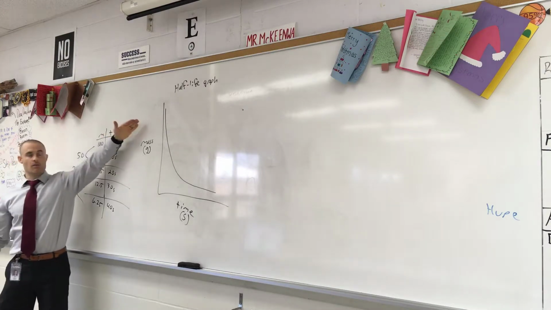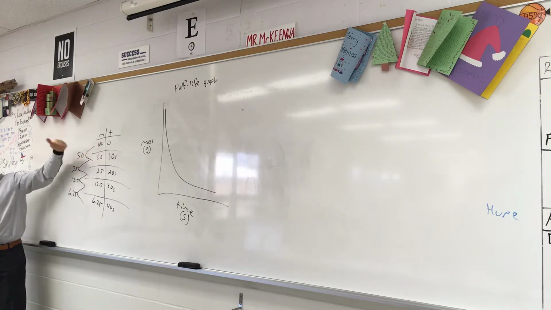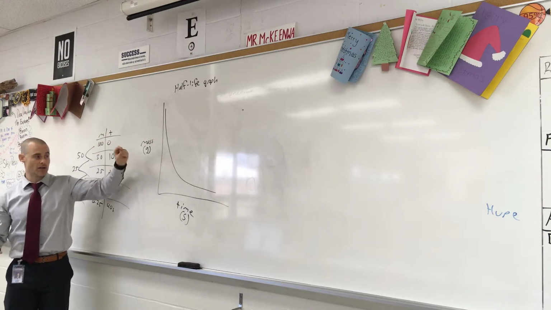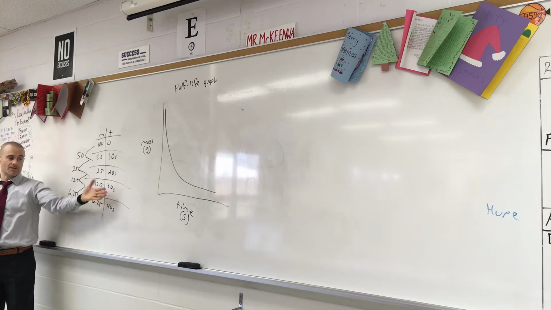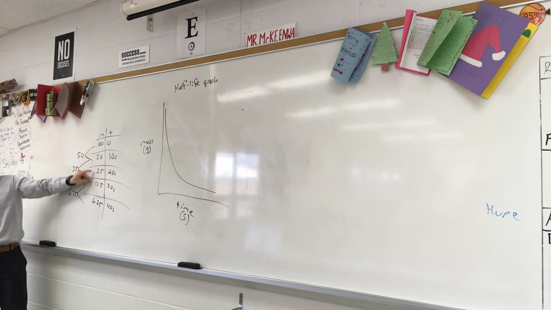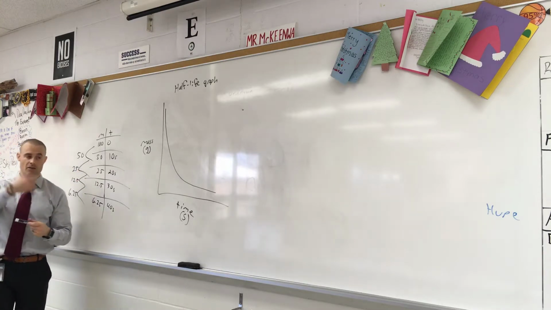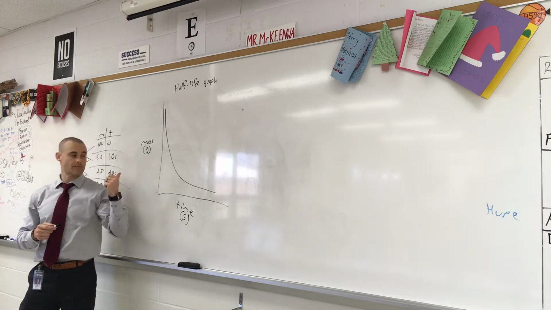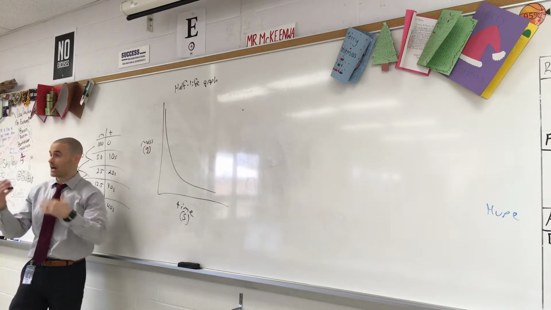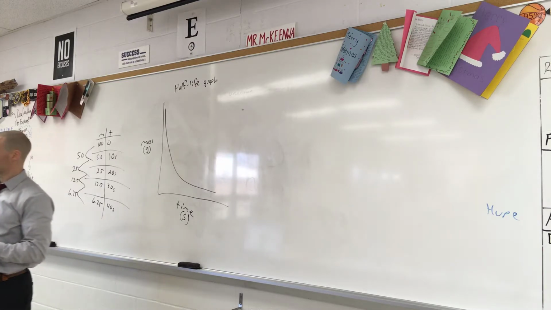So I don't care what you start with, I don't care what isotope, I don't care what it is, because you're cutting the mass in half every time, your change on the y-axis is going to be smaller and smaller and smaller. Yes, your time is the same, 10 seconds, 10 seconds, 10 seconds. But this mass is getting smaller and smaller, so the difference is getting smaller and smaller. That's why it's a curve. That's really important to me that you understand looking at this. The change in the y is not the same as the change in the x. It's not going to be a linear relationship. Does that make some sense?